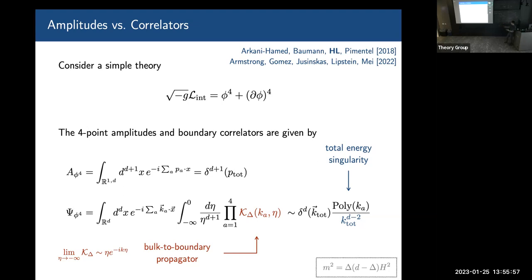In which case, we have both energy and momentum conserved, so we expect to reproduce the flat space dynamics in this limit. You can explicitly see this in the integrals because all the propagators reduce to simple plane waves as we have in flat space. So the integral structure becomes the same as in the amplitude. The only difference is that the integral limit of time is from minus infinity to 0, not over the whole axis. That's why we don't get a delta function, but instead this kind of singular behavior.